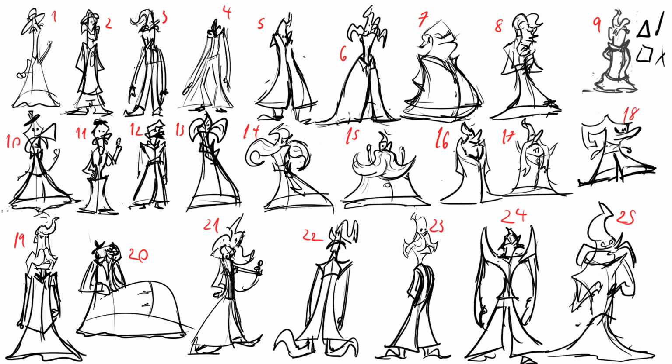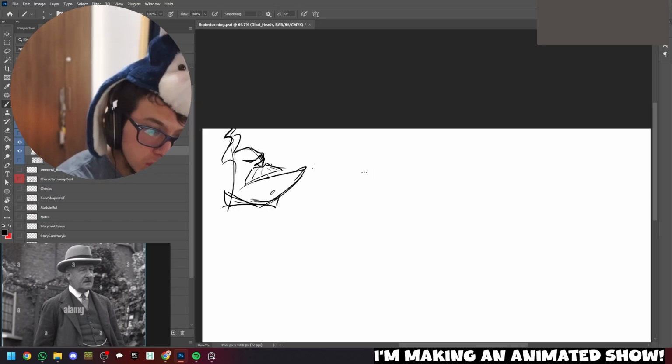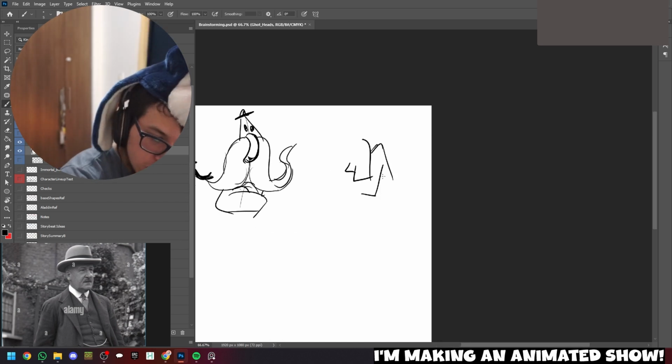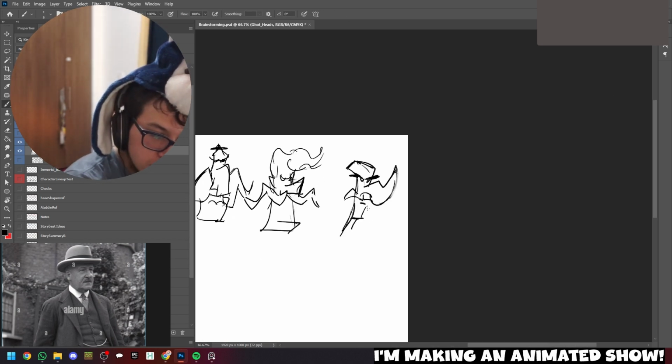Not my best work, I'd say, but I can definitely grab stuff from here and there, combine stuff, and polish some other things to come up with a great final design for this one. Then for heads, I started experimenting with more ghostly types of faces. There's even one that looks kind of like a devil.